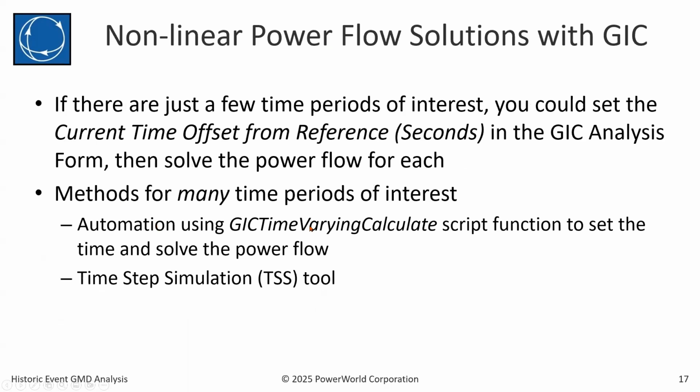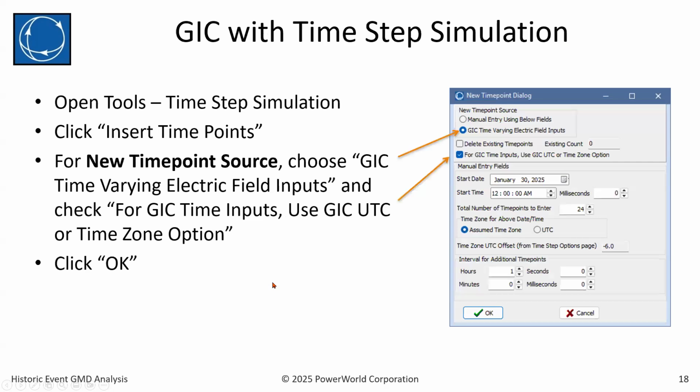And there are script commands, of course, that do the calculation of the GIC with the power flow solution if you want, and then save the results out. You can use our SimAuto automation server to drive that, and then save the results out to text files or to a SQL server or other database like that. Or you can use the Timestep simulation tool. That's what we've introduced more recently with PowerWorld Simulator 24. And there are tools to do that.